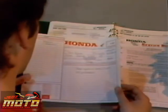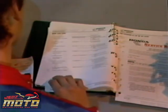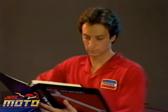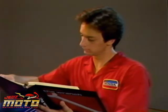It's always a good idea to check the service bulletins and The Wrench about the models you're working on before beginning any work. Also remember that the January issue of The Wrench includes a listing of all the previous year's articles by subject and the previous year's service bulletins by displacement.